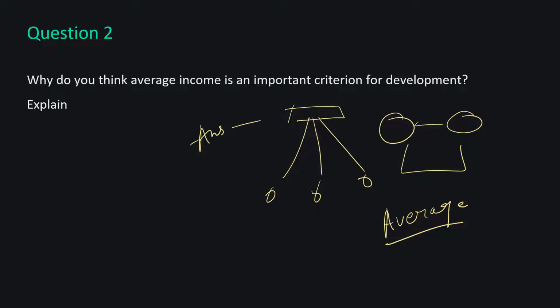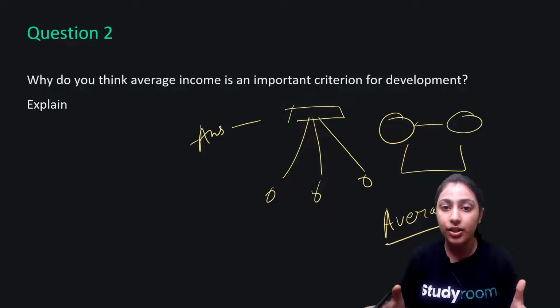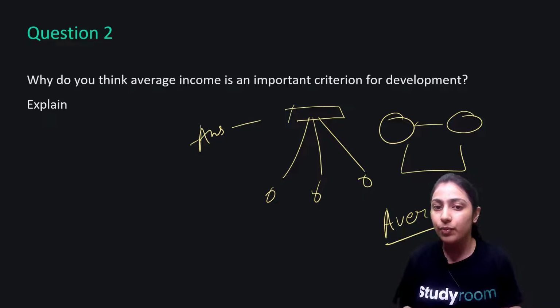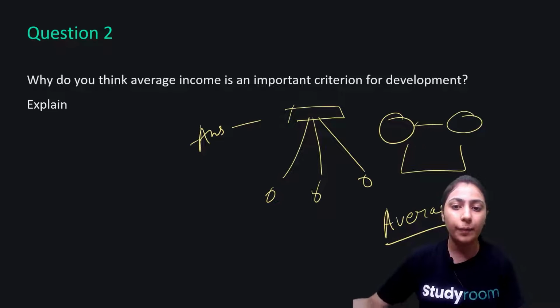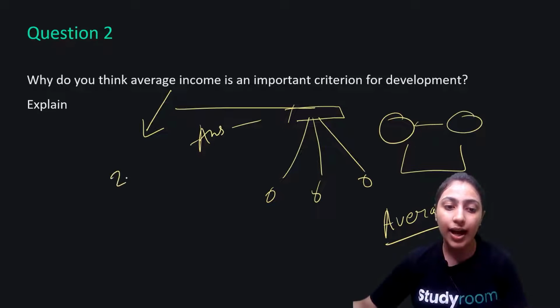It does play a very crucial role, even if it hides disparities. But it is a fact that it is absolutely not possible for anyone to go house by house to check this and that, right? This is the one main reason why average income is considered important. Make sure you are using proper examples to explain this, because this can absolutely come as a 2 marker in your boards.